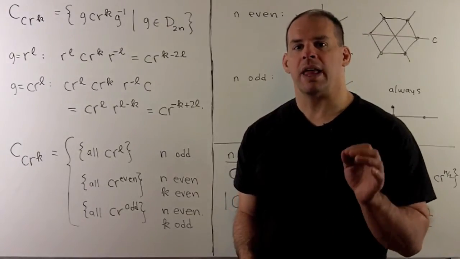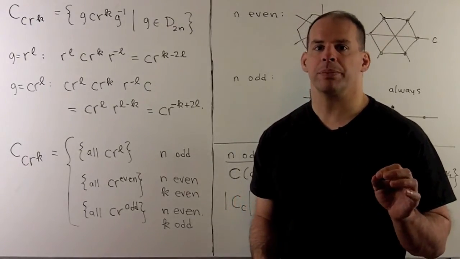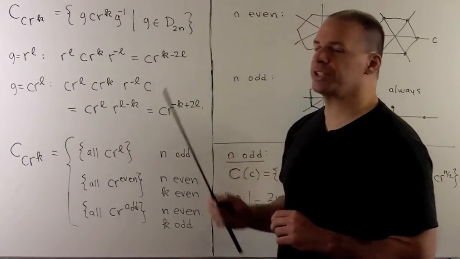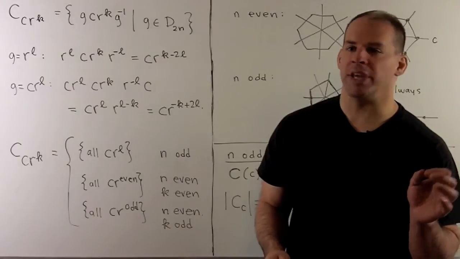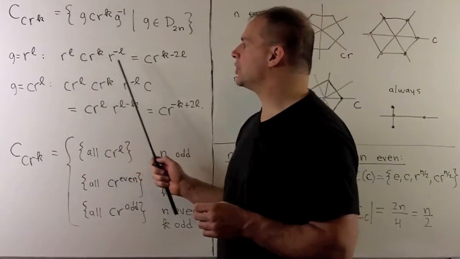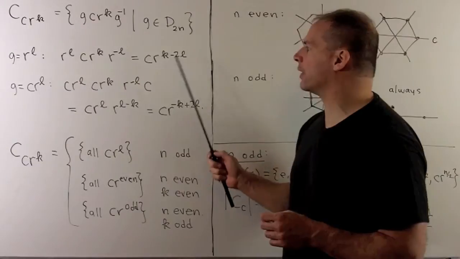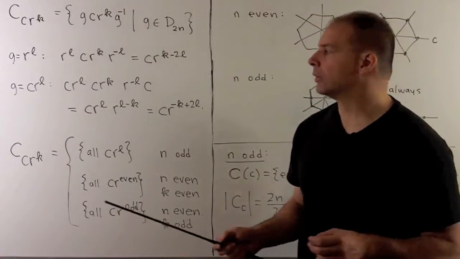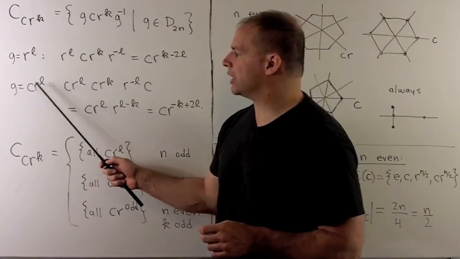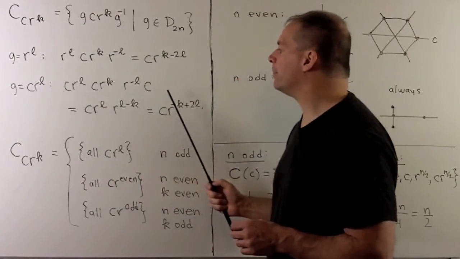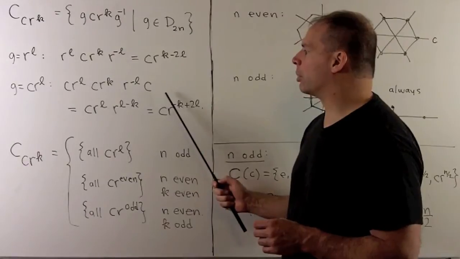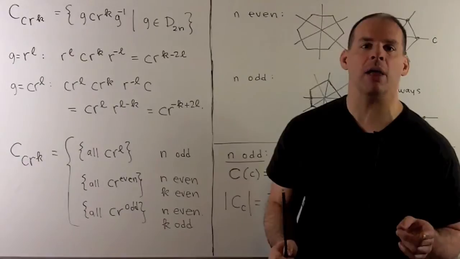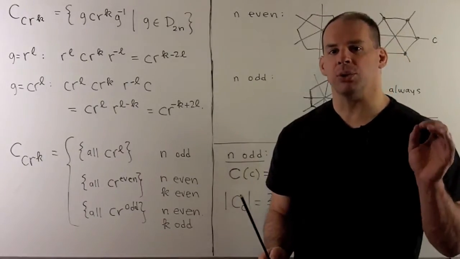For the classes associated with reflections, let's pick a reflection c r to the k. We're going to take all conjugations. If I use a rotation, we conjugate, we do one interchange, and I get c r to the k minus 2l, where we consider all l. For a reflection, we can use c r to the l and conjugate. We need to use the inverse rule for a product. Then we get c r to the minus k plus 2l.